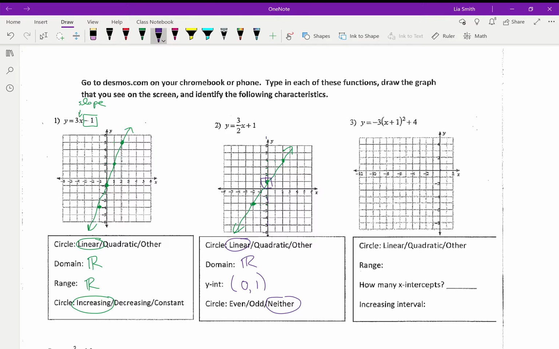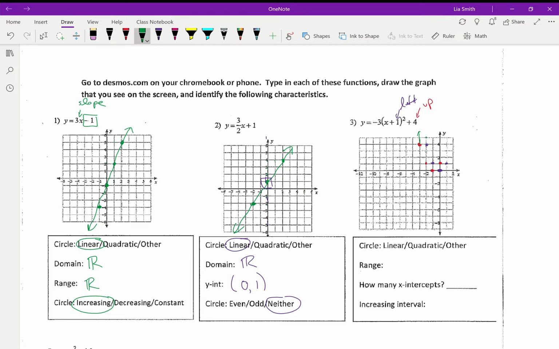So remember our parent function would be 0, 0, 1, 1, okay, 2, 4, 1, 2, 3, 4. Okay, and we're going to just transform it from there so that we don't even have to use a graphing calculator. So that +1 in the middle means that we are going to the left by 1 unit. So I'm going to take those original purple dots and I'm going to move them to the left by 1. Okay, the +4 means I'm going up 4. So I'm going to take my red dots and now move them up 4. Notice this one's going to now go off the graph.